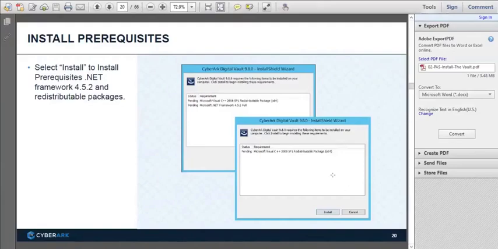In case you get an error like Microsoft Entity Framework 4.6 not found, then you can abort this installation, first install the Entity Framework, and then we can start the Vault installation.